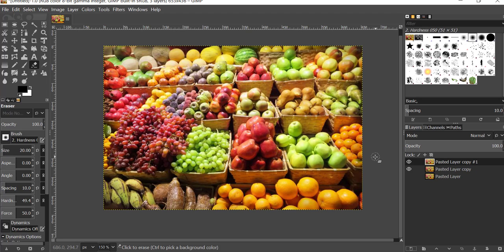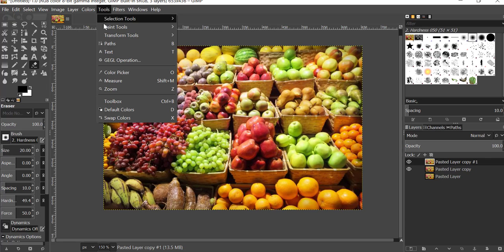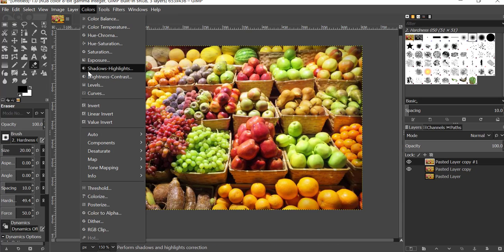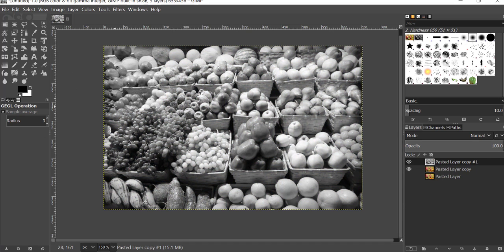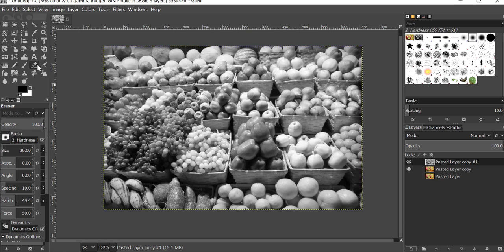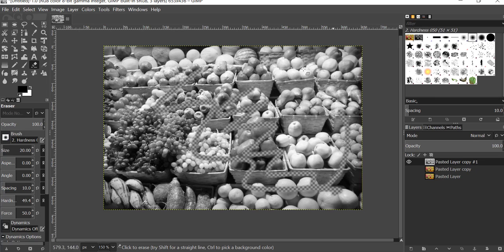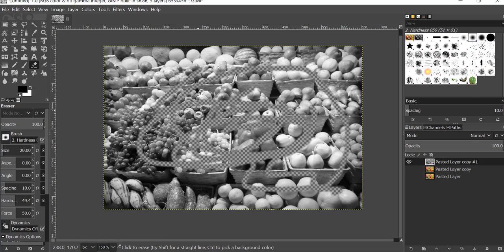A lot of tutorials actually don't explain what this is. So first of all, I go to Color, Desaturation, Desaturate. Now this every tutorial teaches you about. In the old ways, when I first started using GIMP or Photoshop, what I would do is just start using an eraser. So essentially, I'm erasing a hole in the foreground picture.